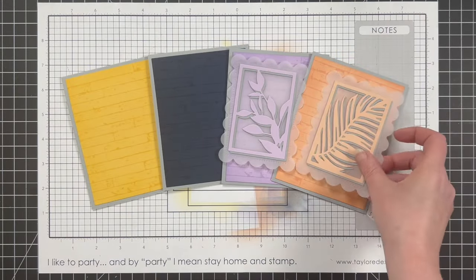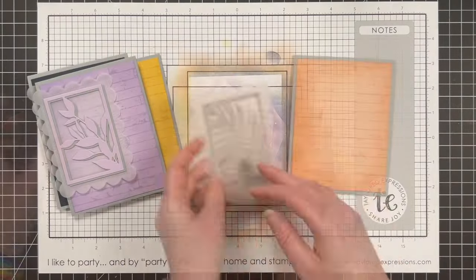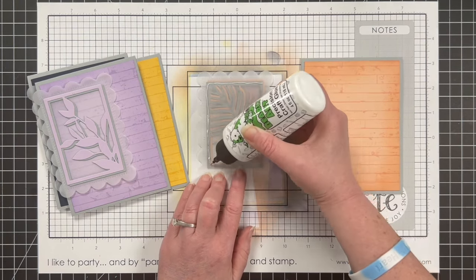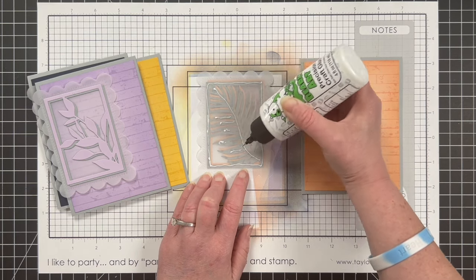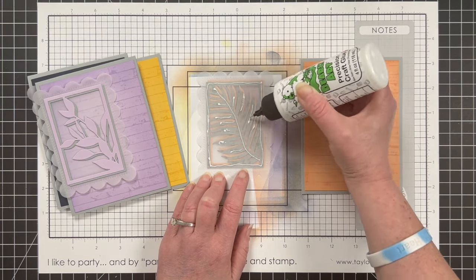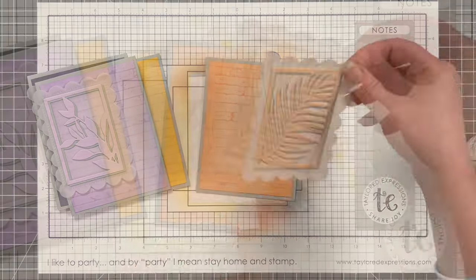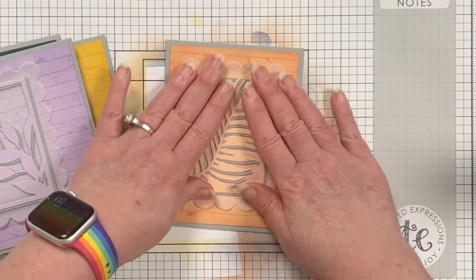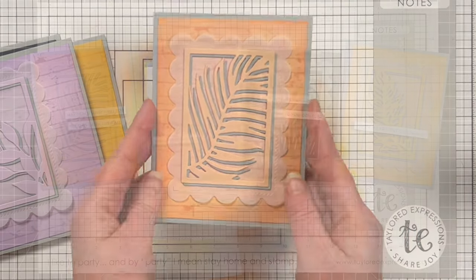After those were adhered together, I brought back in my vellum pieces, and now I'm going to get those added to their coordinating cardstock background. For this, I am using liquid glue just so I can get behind the botanical die cut and have a little wiggle room so I can make sure to get it nice and centered. Here's a close-up look at one of those finished. I just love the delicateness of that botanical frame with that kind of rough shiplap background.